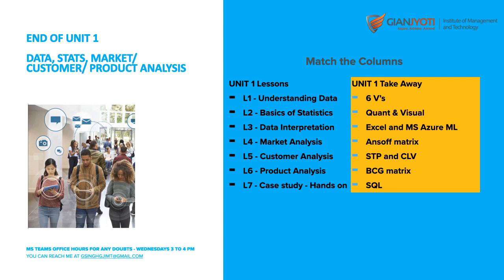For the product analysis, if you remember the Boston Consulting Group matrix, in that matrix you have seen there are 4 boxes: the dog, then the question mark, then the cash cow, and the last one is the star box. And today in lesson 7, your takeaway is SQL. Please master SQL so that you can use Azure ML more. So that is all for Unit 1.